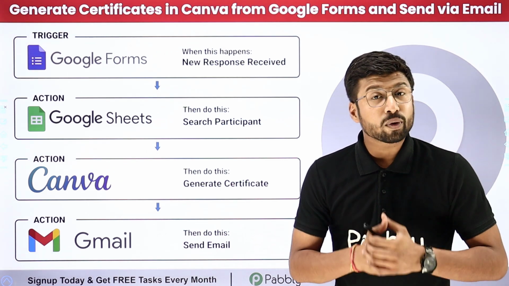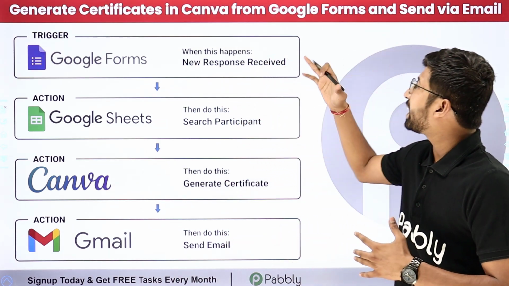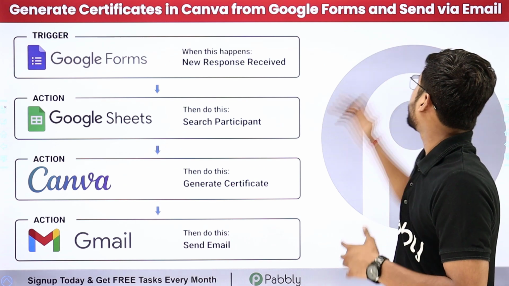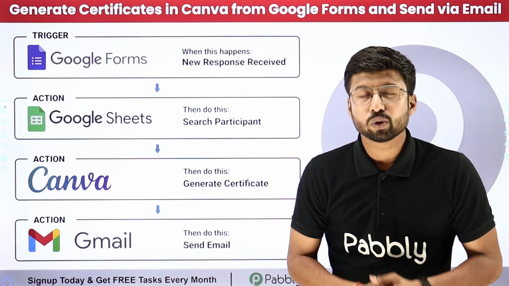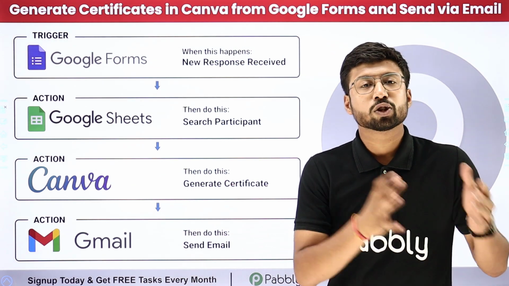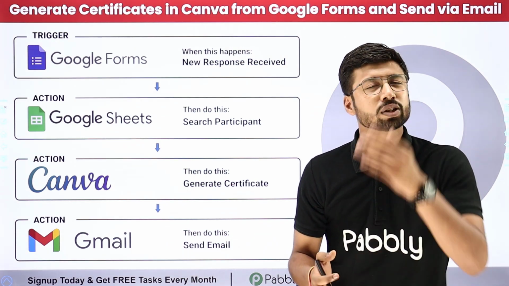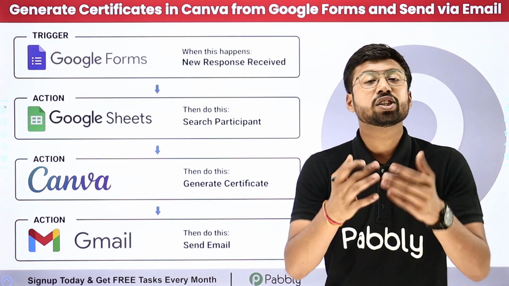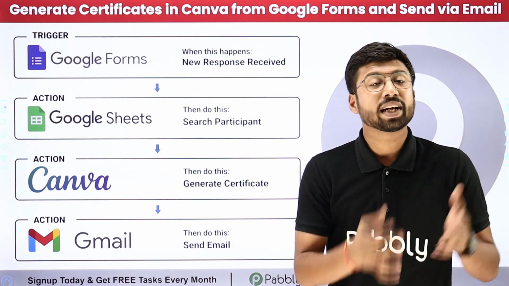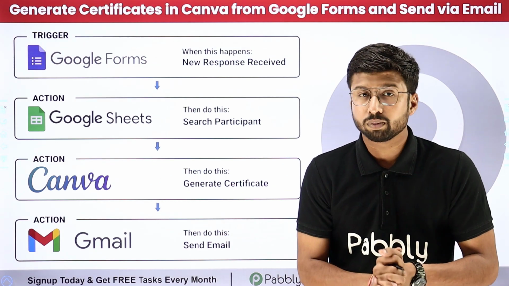So in this video, we are going to learn how to generate certificates in Canva from Google Forms and send via email. Now let's take an example that I have created a course, and after completing the course, the students who have participated in the course, I want to send them a certificate. So I have created a Google form and shared it with them as well, so that whoever wants a certificate can enter their details and make the form submission.